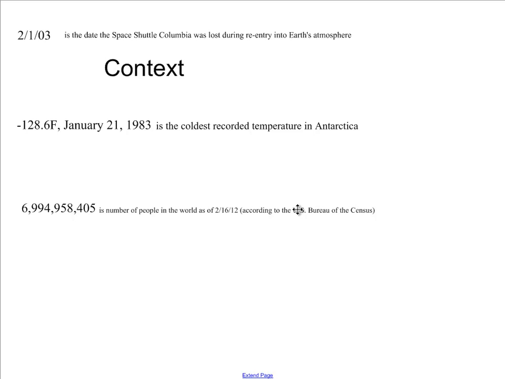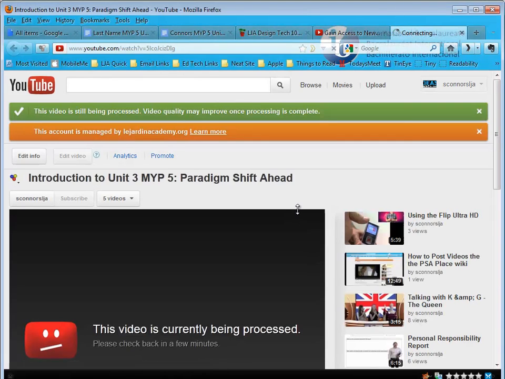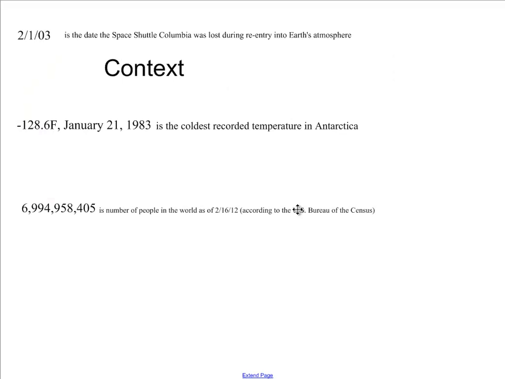And look at this number. By itself, it's just a number. We didn't know if it was money. We didn't know if it was people. We didn't know if it was Mr. Connor's IQ. Oops, put that down. We didn't know. But now that we've got this context, this number makes a lot more sense. I mean, look, it's almost 7 billion. In fact, they're predicting that in April it will be 7 billion. Now that we've got these pieces of context, this data is closer to becoming information, and they could all be really interesting points of information to have conversations about.